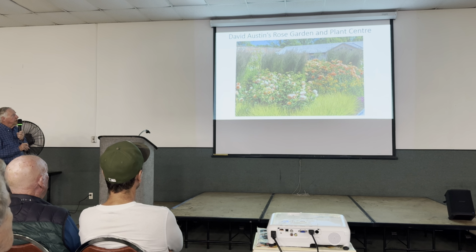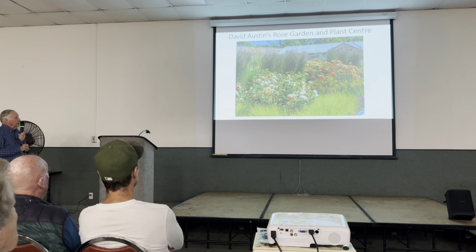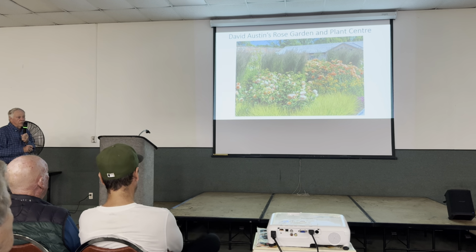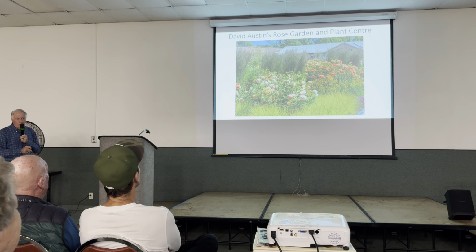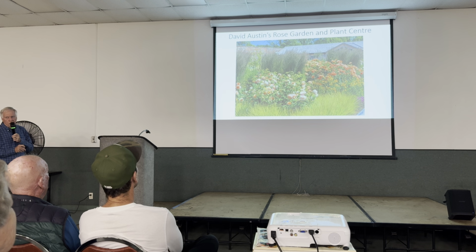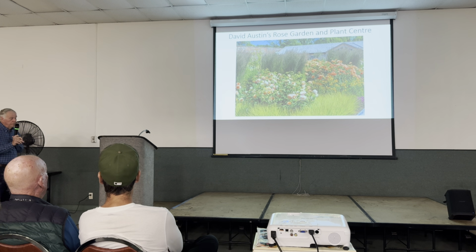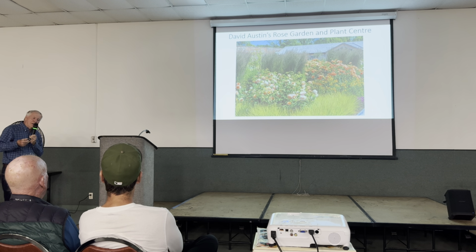This is David Austin's rose garden, and beautiful roses interacting closely with grasses. You would think, oh my gosh, that really needs weeding. It's a terrible garden. What does David Austin know about roses? But clearly these are doing quite well. So we need to think about that. Maybe some of the things that I said today would cause you to think a little differently about how you treat the soil, what the soil is doing for the plant and what's happening down there, and the way in which we design our gardens and how the plants interact with each other.